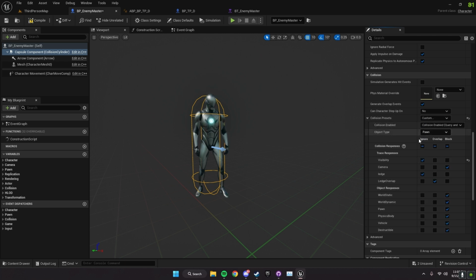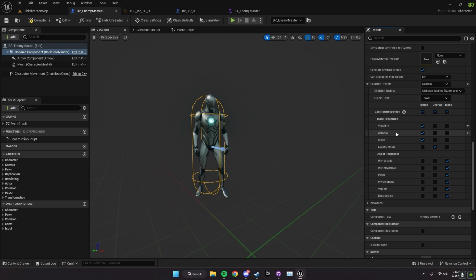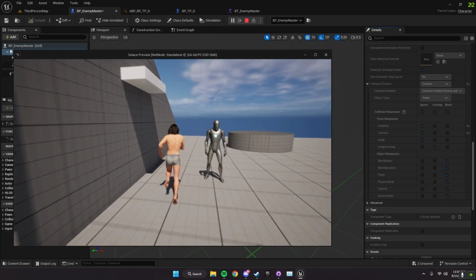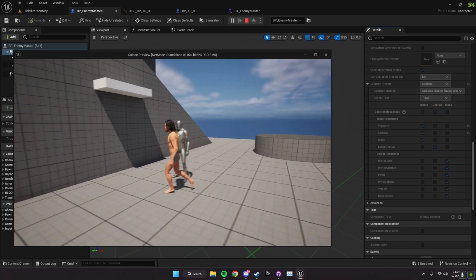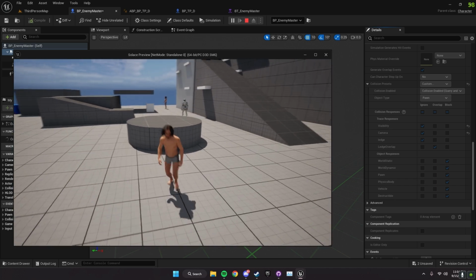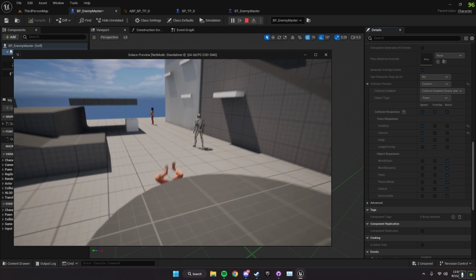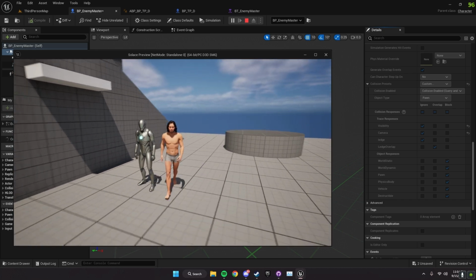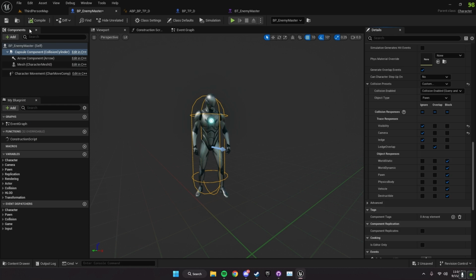Alright, from pawn to custom and ignore the camera. Alright, there's no camera interference.